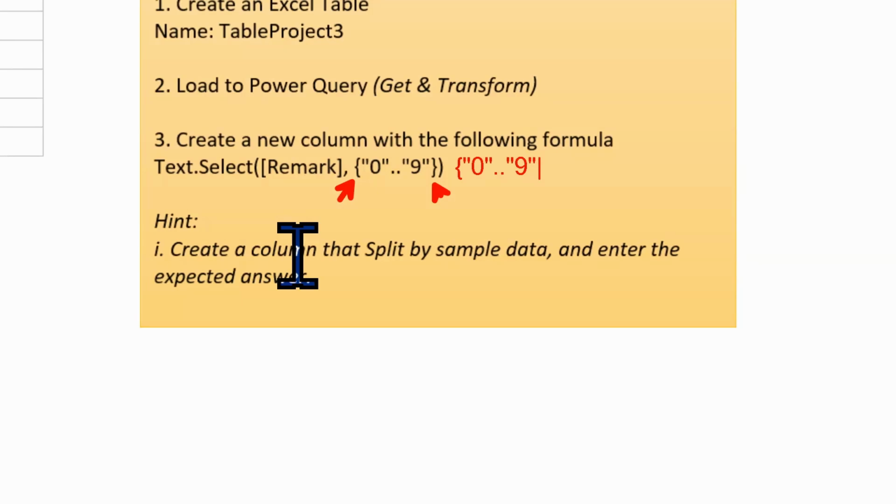If you want to have a separate one, comma, the decimal point is double quote dot double quote. Maybe I want to get something else, maybe the minus sign as well, comma, double quote minus double quote, and then close curly bracket. So that means it will be taking 3 parts: 0 to 9, a dot, and a minus sign. So if you want to have more, just include them with a comma.